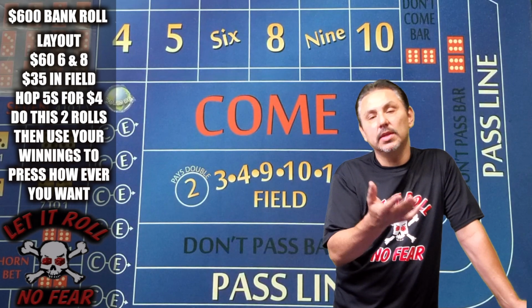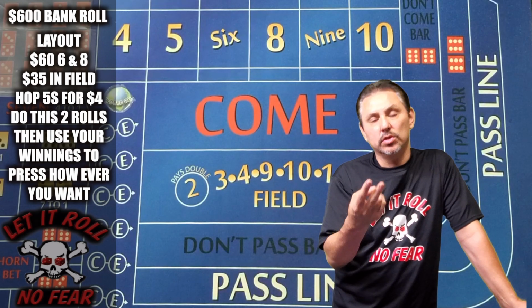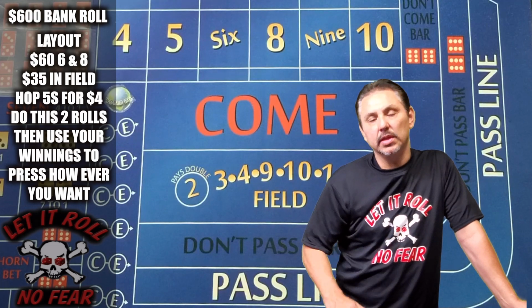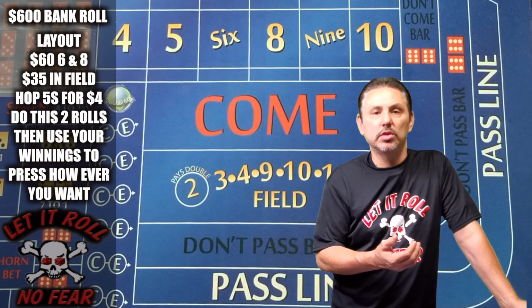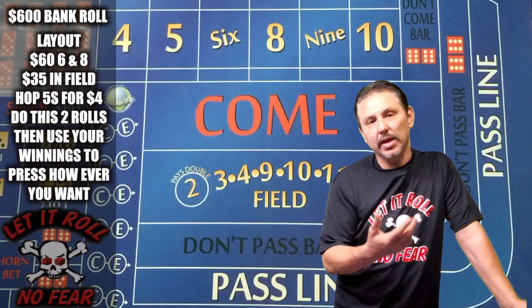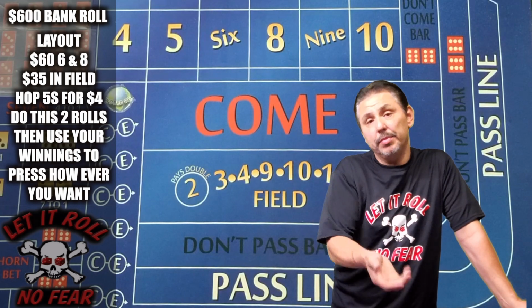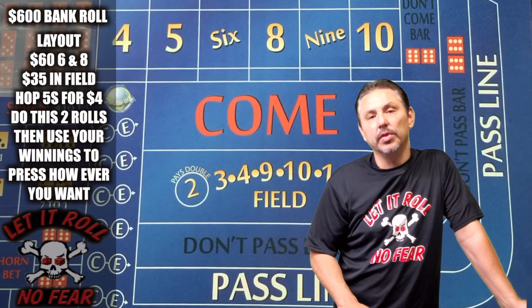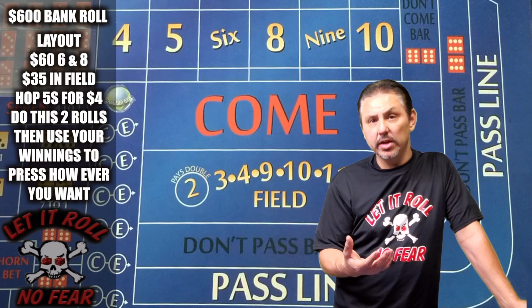That's the key: these 2 hits are going to give you money to place however you want to place it. I usually place the inside. I'm leaning towards going to the 44 inside because I play at $10 tables in Black Hawk, but if I happen to be at a $15 table, I'm going to have to go to 66 inside with this. So that's kind of how this strategy works, guys.